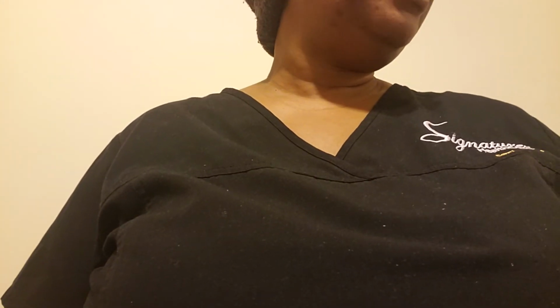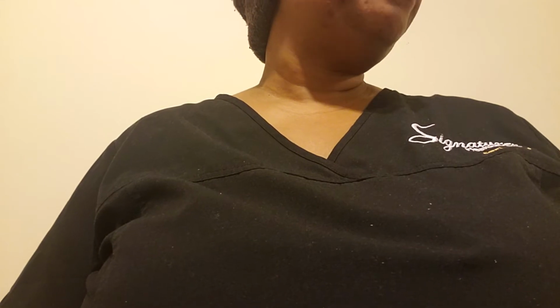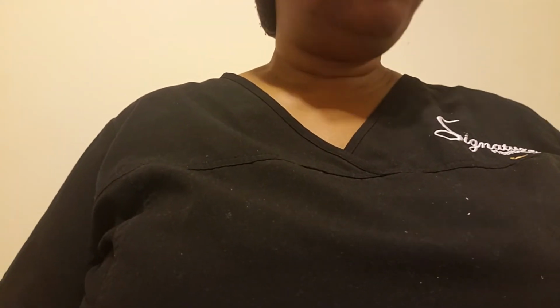And then I also used a Golden Sands. Let me see. Y'all already know the notes on the brown sugar, but if I see them, I'll read them anyway. Baked apples, brown sugar, and flaky pie crust. And this Golden Sands one, the year that I got this, I thought it smelled so good. This was coconut water, freesia, and vanilla. I didn't really get coconut from it. I just got fresh, but I really did like it. I would repurchase this again. I'd probably try it in the scrubby. Y'all hear me say I don't really like scrubbies, but I do try to keep a scrubby at the sink.